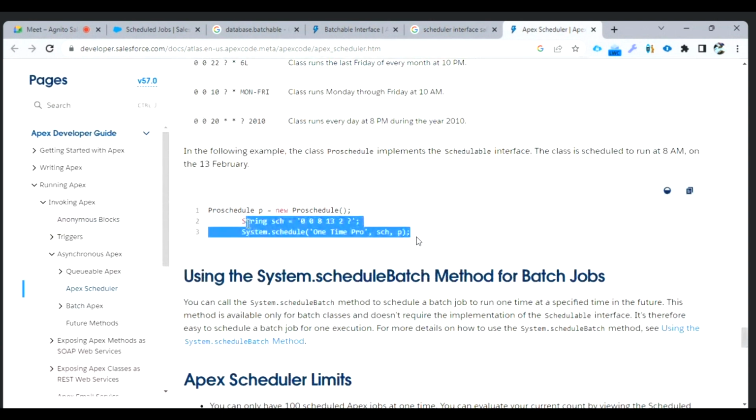Hey, come on, why is it not working out? Method to schedule a batch one time at a special time in the future.